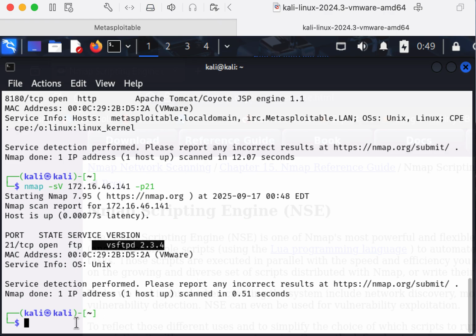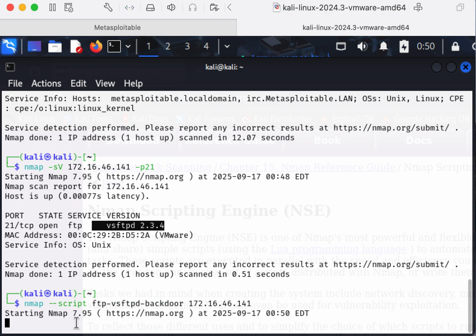We use nmap with --script, followed by the name of the script, which is ftp-vsftpd-backdoor, along with the IP address of our Metasploitable target machine. Okay, let's run it and see what we get.